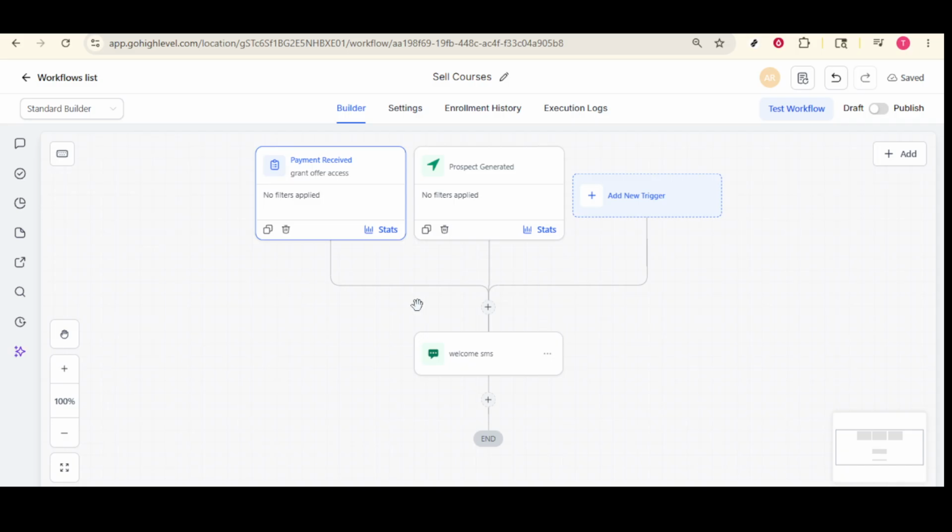Finally, tracking sales and student activity is paramount. GoHighLevel offers analytics that can provide insights into your revenue, conversion rates, funnel performance, student progress, and more. Useful dashboards like the Payments Dashboard, Funnel Analytics, Workflow Stats, and Membership Analytics can all be utilized to better understand your success and areas for improvement.